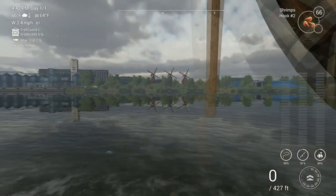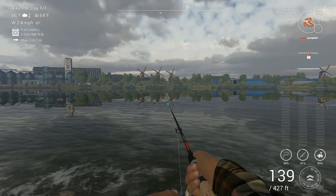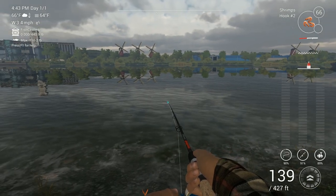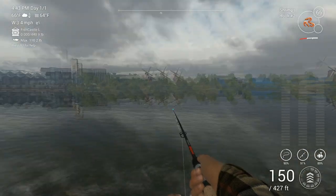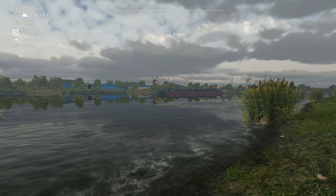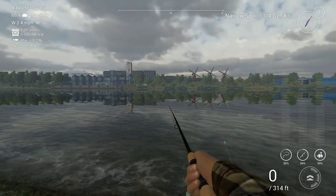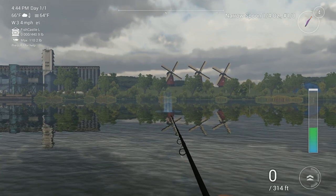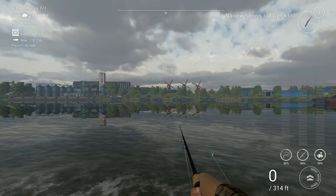But barges and other boats will pass through this canal all the time, which is kind of cool actually, but they can cause wreak havoc for your line. So I'm just going to go ahead and recast that, pull it in a little bit, make sure that it doesn't get caught up. And we're going to try casting this out again. Like I said, this is not the peak time, so it may be a little slower. Then again, it may not be.